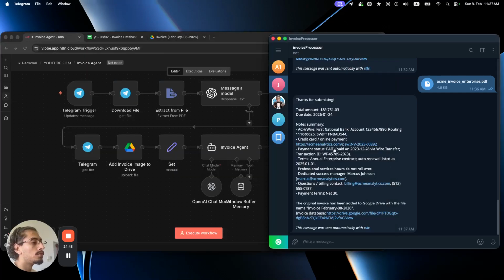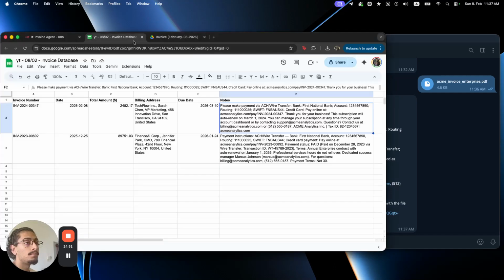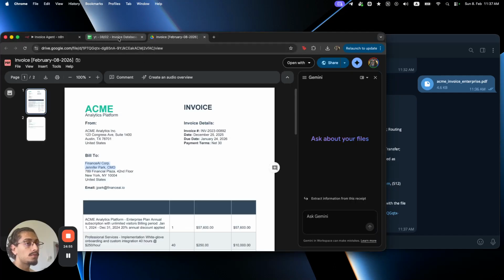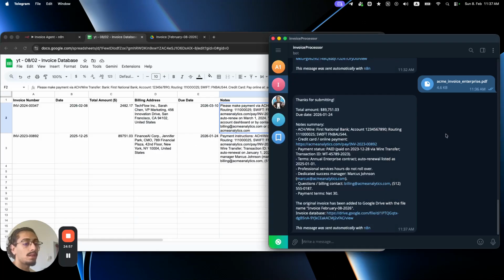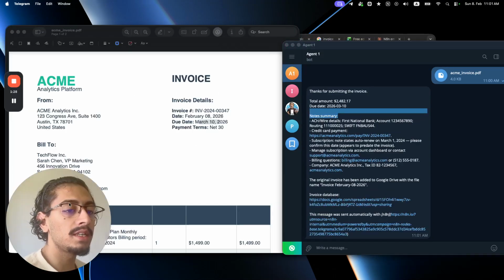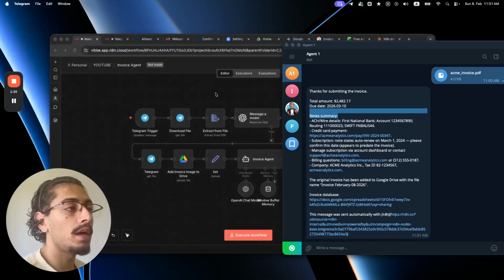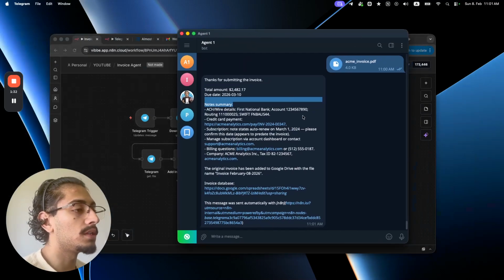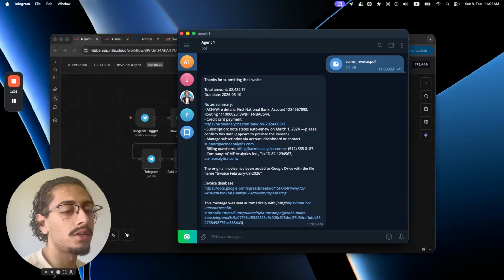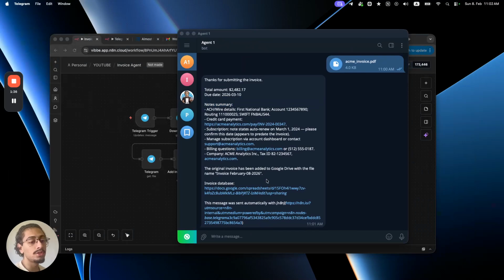Full flow using Telegram to populate the database with your invoice information, store the invoice for you, and you don't have to do anything else. So basically it works pretty well, and it's a way for you to save a lot of time in not having to deal with invoice stuff. Now, this all actually gets added to a Google Sheet as well, so it stores all the data there.